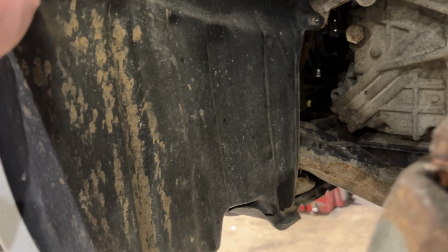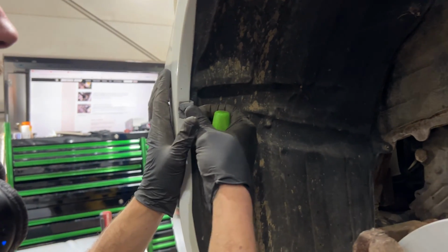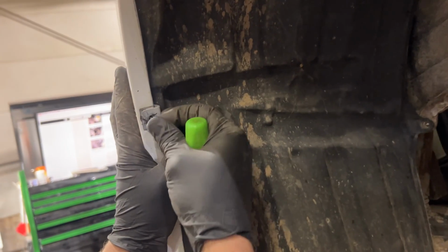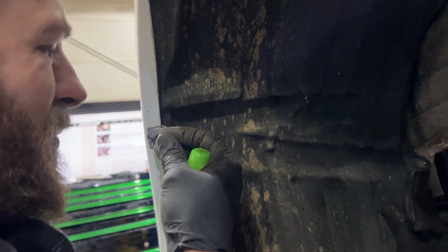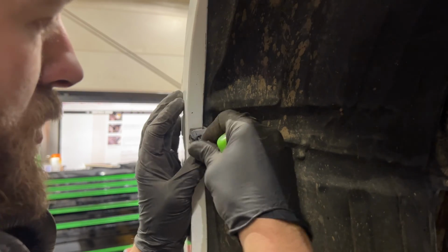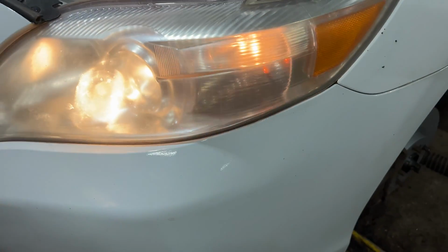Just like that. Yep, that thing just pops in. Make sure that your fender liner is lined up and that all the dirt is out of this thing. Otherwise, you're gonna have a tough time getting it in there like I am. Yeah, this is just gonna fight me the whole time.